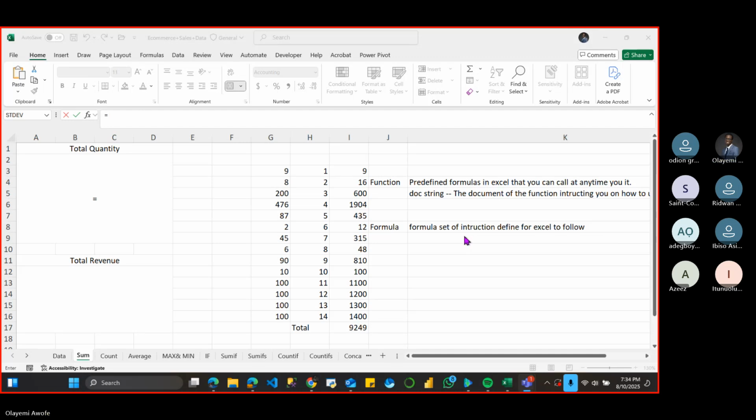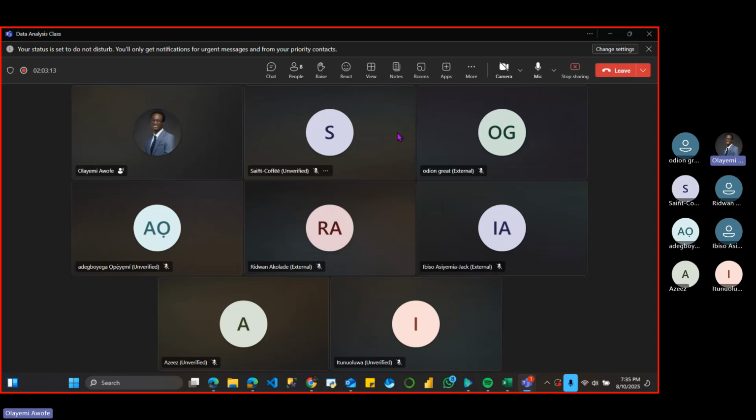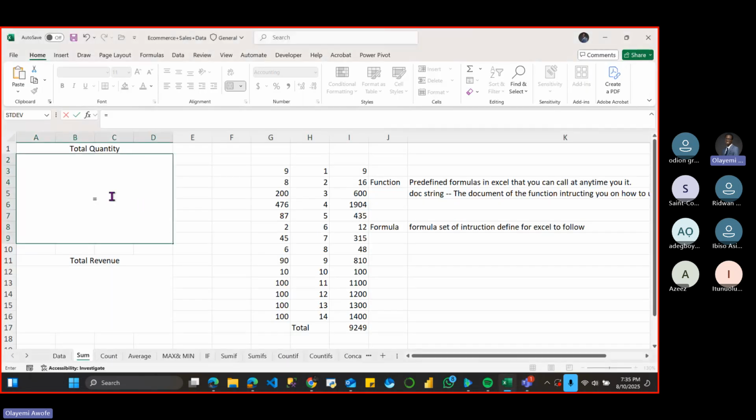So, like I said, we are talking about mathematical function, and we want to explain and do what we call sum. And I believe we all understand what sum is. Sum is us summing a range, or summing things together, adding things together, bringing all of them together into one place. That's what we mean by sum. It's just summarize, but they cut it short. So let's say sum. It adds all numbers together.